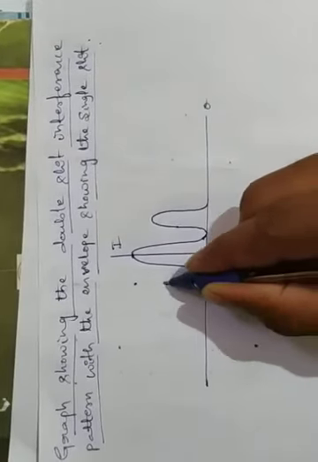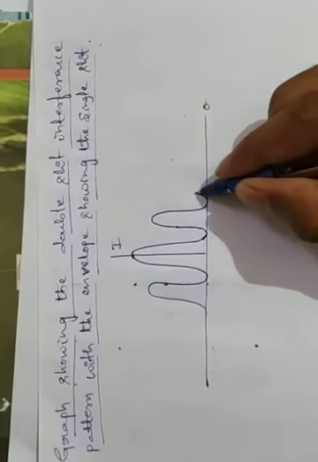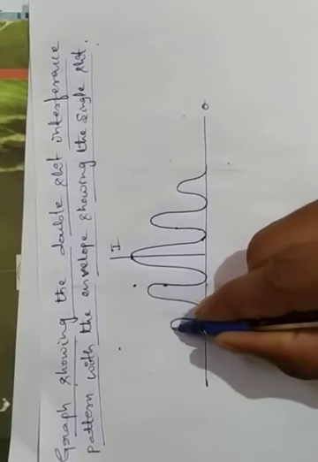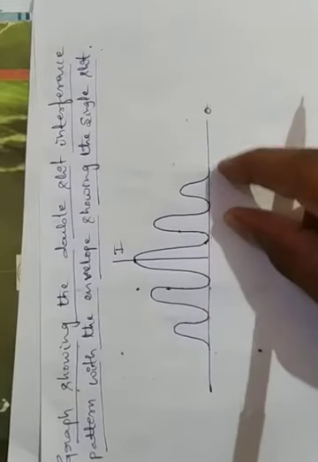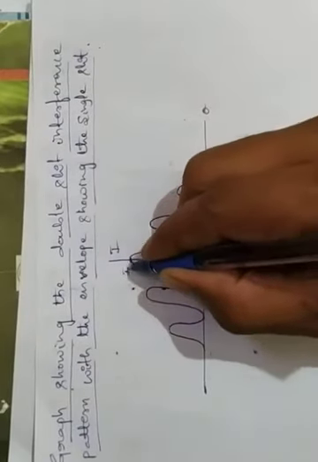Okay, the intensity goes on decreasing like this on either side of the central maximum. But we know that the fringe width is the same. For both the dark and bright bands we get, the fringe width has to be the same. So here also we have shown the same thing. So this indicates the double slit experiment interference pattern.